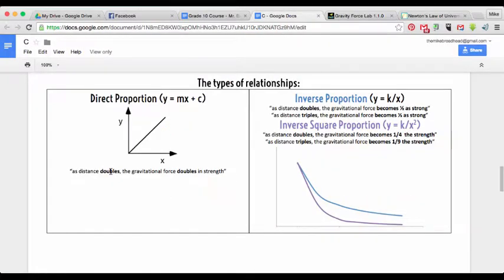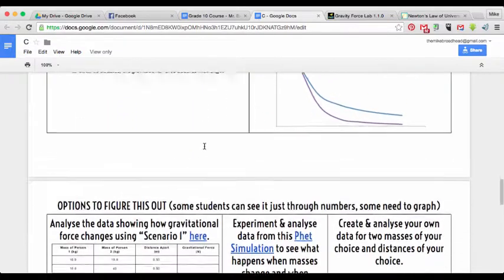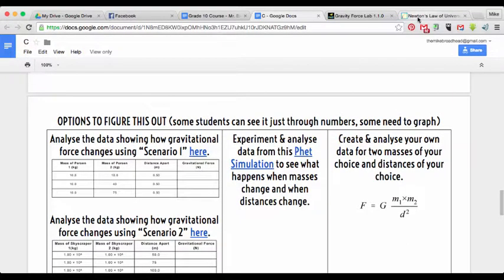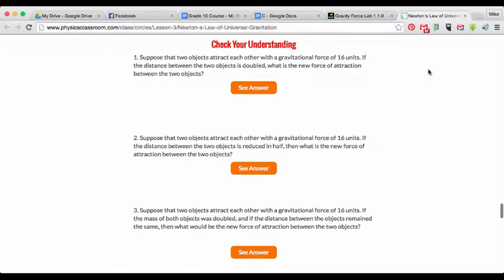So we doubled the mass, and then the gravitational force doubled. So this one would show us that mass and force due to gravity are directly proportional to each other, as one doubles, the other doubles. So we could also see that in this expression, because they're both numerators. So therefore, whatever you do to the numerator will cause your answer to be increased by that same magnitude. So now that we understand that mass is a directly proportional relationship, and distance is inverse square proportion, we can try and answer some questions.